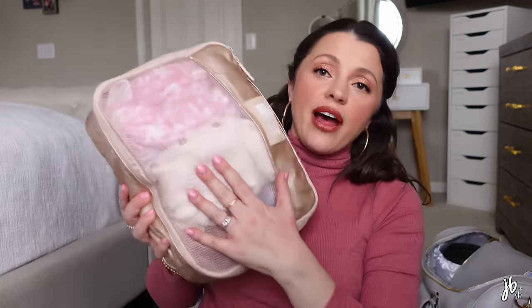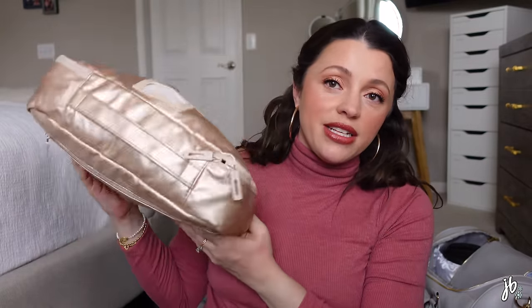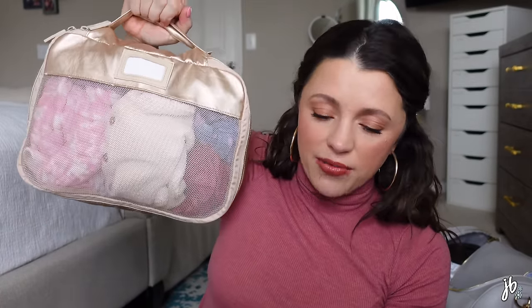Alright, now let's talk baby stuff. When I gathered everything I thought it would take up more room than it did — it really didn't. I have it all in a packing cube that's going in my husband's bag. A couple of things I hadn't heard many people talk about: I got these inkless little pads for hand and footprints on Amazon — they come with everything you need and the papers to press the prints onto. I've heard many nurses will do this for you if you ask, but I'm glad to have it just in case.